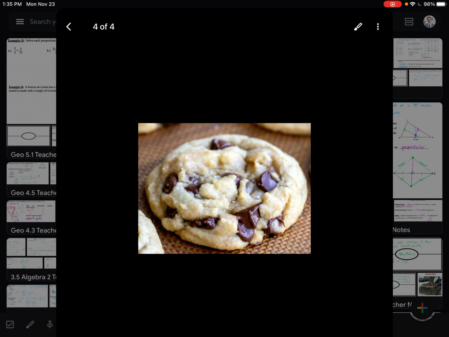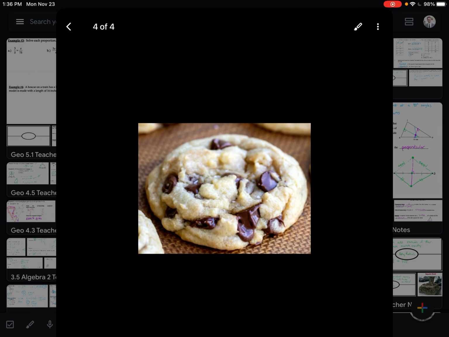So to start off, I'm hungry. Think about cookies. I do love cookies so much. And they make me think of baking cookies. They make me think of a ratio. So on some nights, maybe I'm not super hungry and I'm not going to share with my wife, so I don't need to make all that many. Maybe I'm only going to make 6 cookies, for example. If I'm only going to make 6 cookies, I don't need to make a full recipe. So thinking about a proportion in that relationship, maybe it's half a cup of flour to a quarter cup of milk. If I'm only making 6, that's what I'll use.